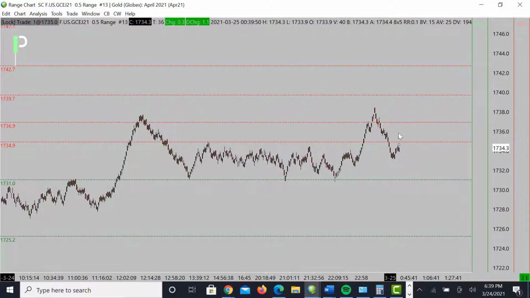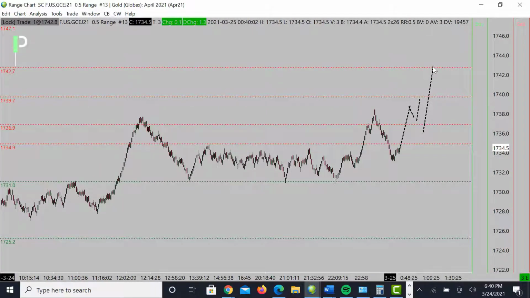Now, if we break through these resistances, look for the market to continue up into 39.7 and then above that into those 42.7s. We'll see what the market actually gives us around these areas right now, coming into a level where we either want to see it break through and continue higher, or we want to see it fail here and then continue lower from there. So we'll see what happens here on gold as well. But that is it for S&P 500 and also for gold.